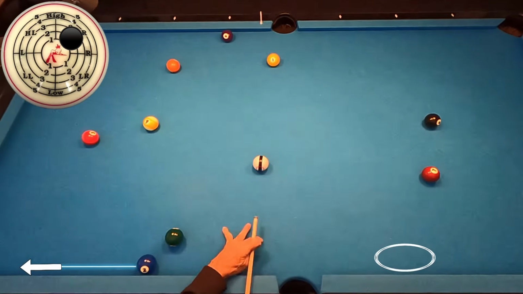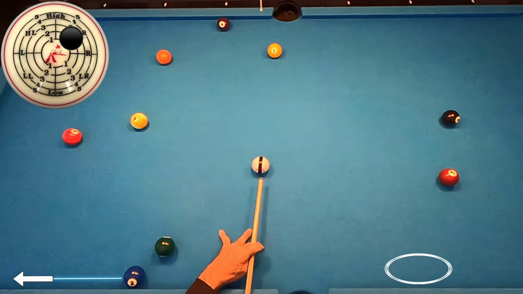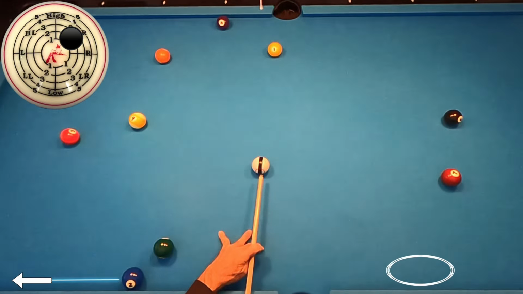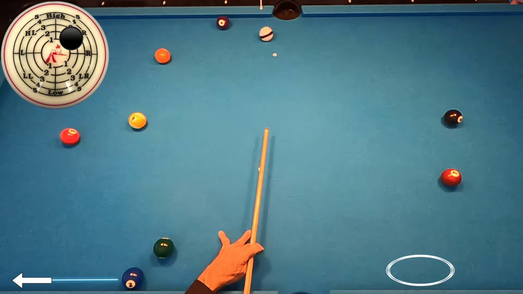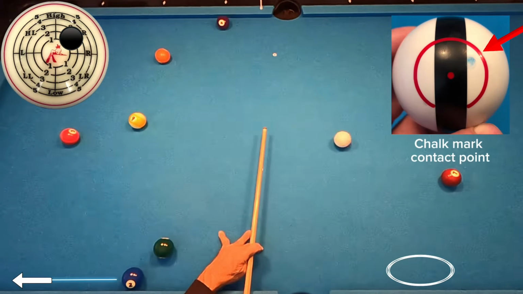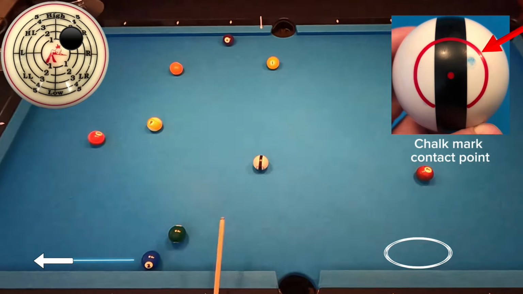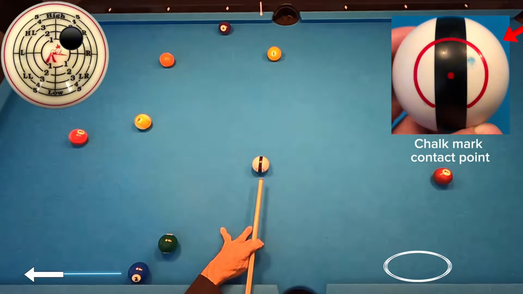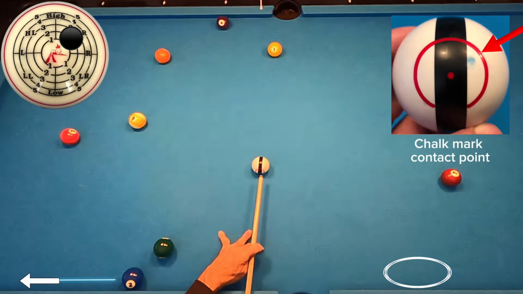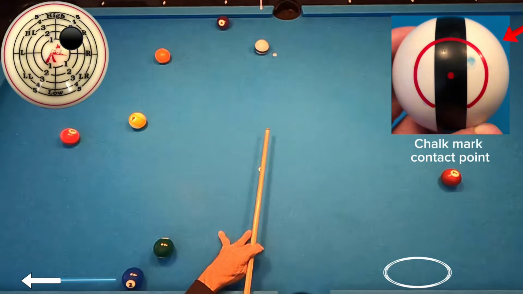So now let's take a look at an inside follow shot at real speed before we show you the slow motion. When we understand the physics of this shot, it can be pulled off rather easily. So now let's break down the main elements of this shot in slow motion. Note here I'm using top right spin. It's imperative that we have good action through the cue ball with lots of follow along with this side spin.